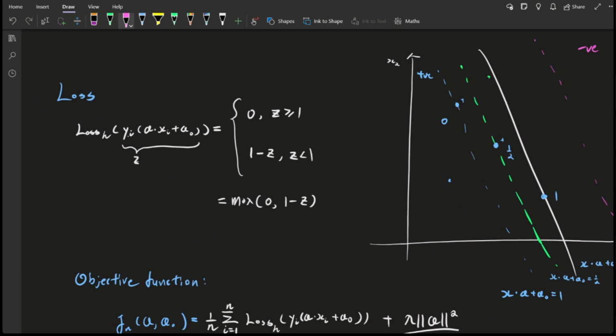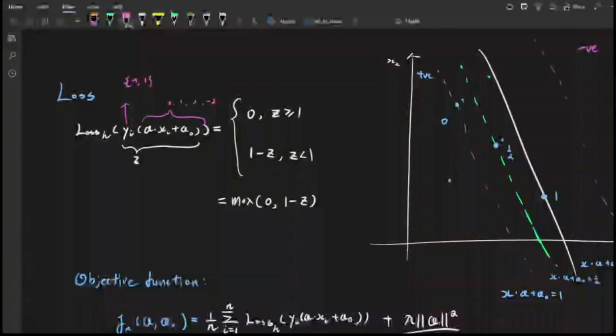Okay. So first, let's analyze this term, right? You're right that this term is still limited to negative 1 or 1. But this other term here can be of any value. It can be 0, it can be 1, it can be negative 2, and so on. Because if your point is really far away from the decision boundary, which in this case looks like about a 2, the output of the classifier will not be +1 or -1, it will be 2, which is still positive, meaning that it's classified correctly. So the whole expression here can take on any real value.